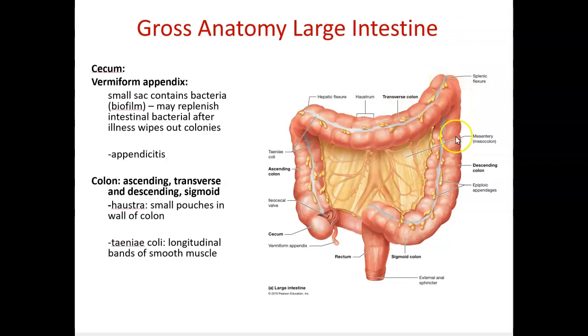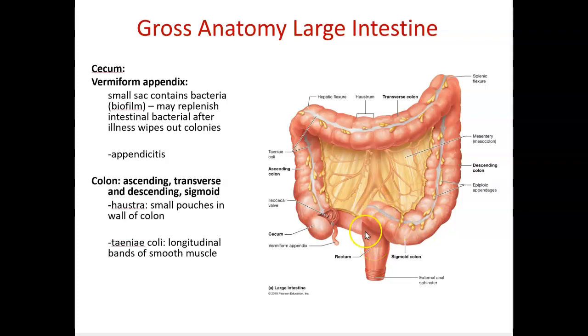And then we have the descending colon, and then the sigmoid, which is kind of S-shaped, and then we have the rectum, and then the anus. So these are the components or the parts of the large intestine. A lot of times if you have gas pain, you can massage your colon this way: you kind of push up the right side of your body, across below your liver, down the left, and it might actually help move the gas bubbles.